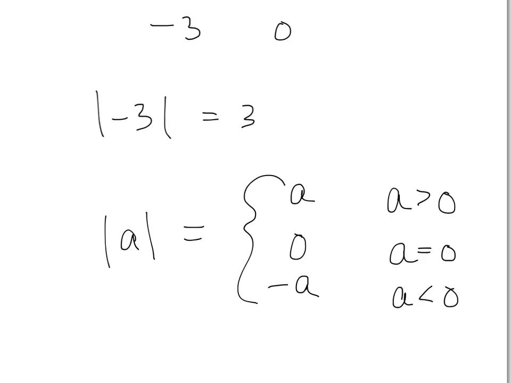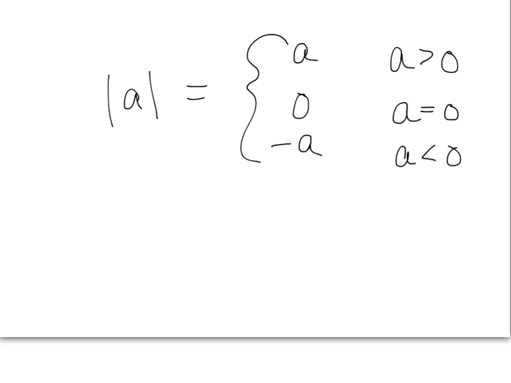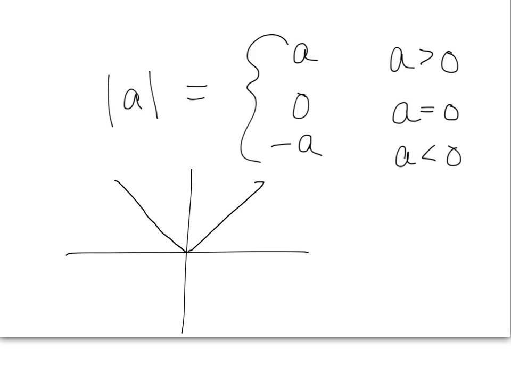Anybody know what the graph of this looks like? Anybody know what the graph of an absolute value function is? It's like a triangle. Yeah, it's like a V shape or a triangle. Looks like this. Can anybody explain why that is, based on this piecewise definition I just wrote on the board? Because it can't be lower than zero. Okay, good. One reason. Can you keep going? I want you to use the piecewise definition to describe why this graph looks the way it looks. Okay, so there's symmetry. The symmetry is because it's the same on both sides. Very good.